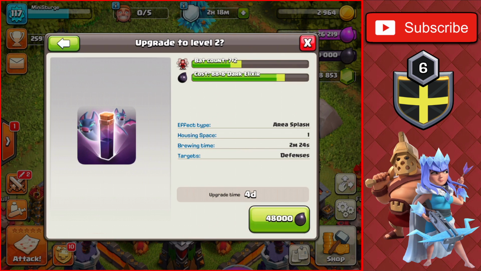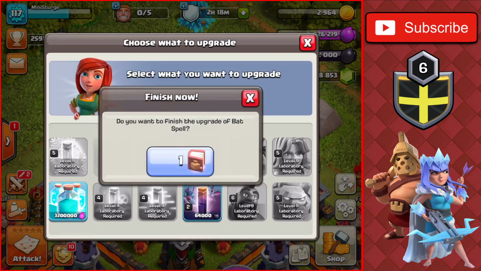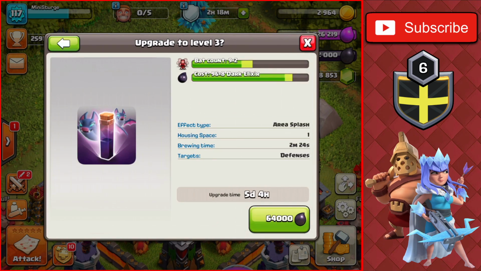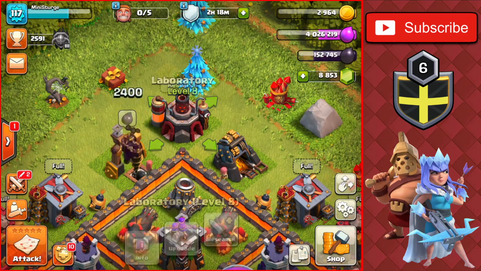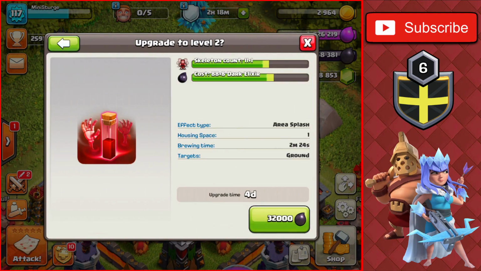I'm not sure how far these guys can go in levels, but it's a 47,000 dark elixir upgrade and a 4-day time. So I think we're going to use the book on this, and if we have to go up another level, it's pretty bad. And we do have to go up another level, so that was kind of a waste, to be honest. We'll collect the drill there, and we have to go up another level with the bat spell, so we'll use the dark elixir on there as well, with the skeleton spell going to level 2 in a 4-day time.